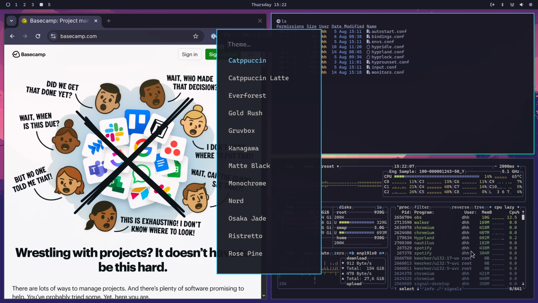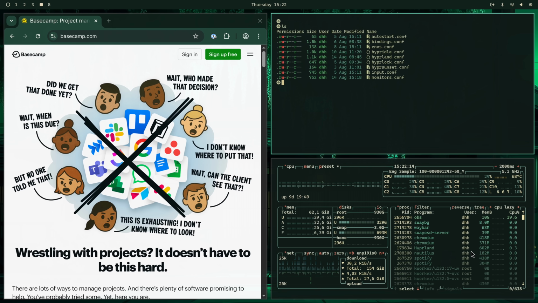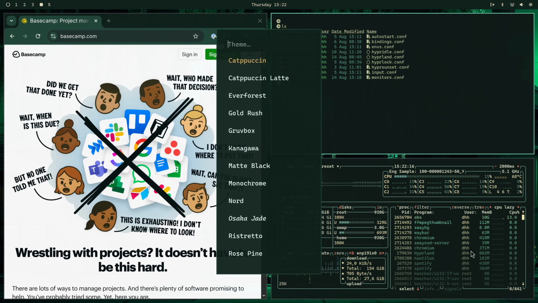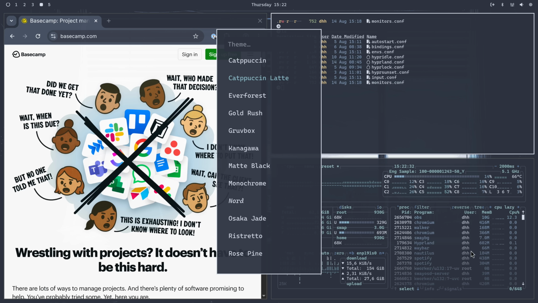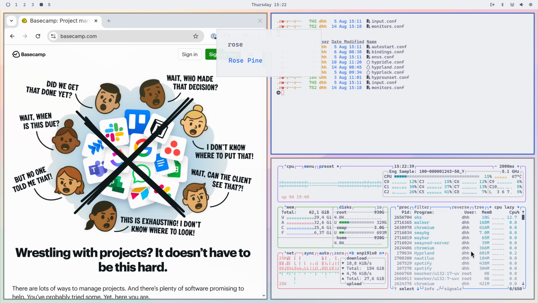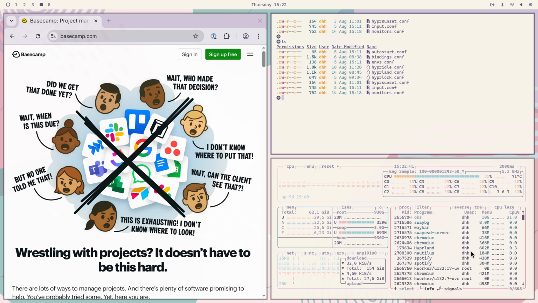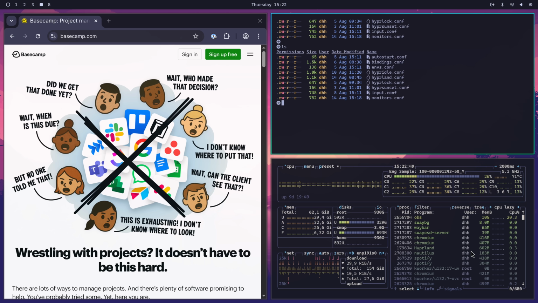I can pick another theme. One of my favorites of late is Osaka Jade. It's a nice deep green theme, and as you can see, as soon as I change over, Chromium changes with it. If I hop back in and go to Nord, you can see all the theme colors match super nice for that. It even matches well with the light themes like Catppuccin Latte. Get a nice cool even gray on the back of that. We have another one down here, Rose Pine, which gets you a lavender purple on the back, and everything is lined up. If I hop back here to Tokyo Night, you see we're back to where we started.